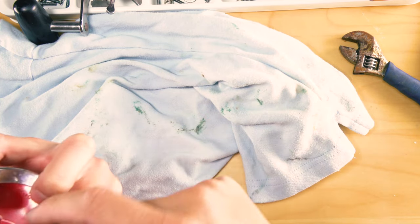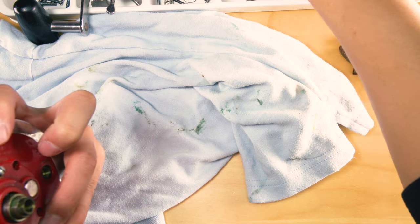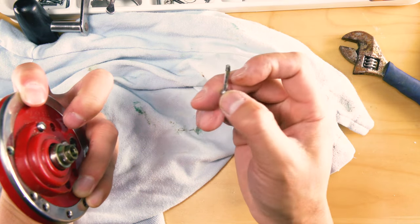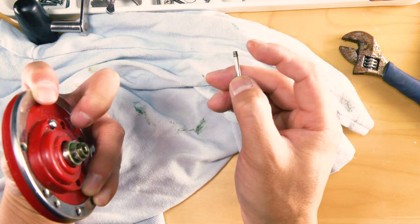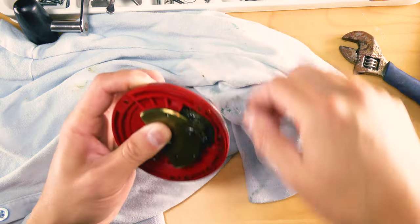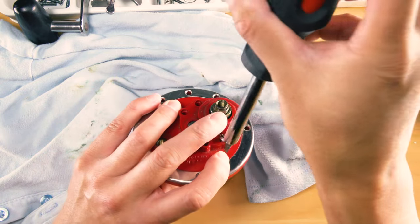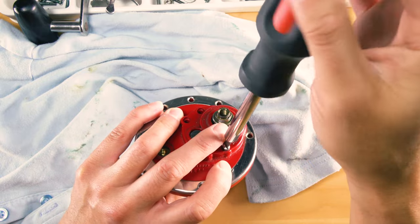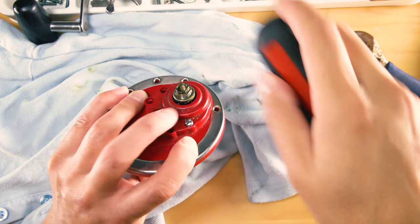So these inner ones, if I remember correctly, have the shank that's blank and only threaded at the tip, and that's the two inner ones. The bottom ones are fully threaded, or the ones closer to the handle.